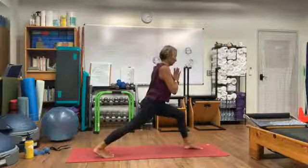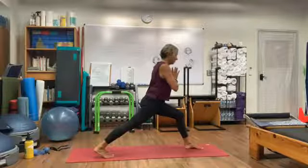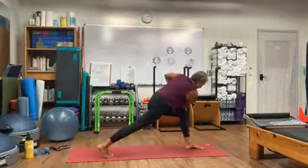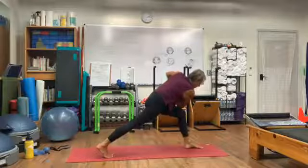Exhale to prayer. We're going to twist to the right, okay? So left elbow to the outside of the right leg. And I want you to work your belly. Work your belly in a twist. Pull your belly in. Press your left tricep into your right thigh and lift.